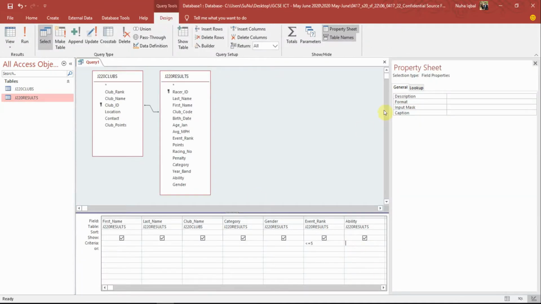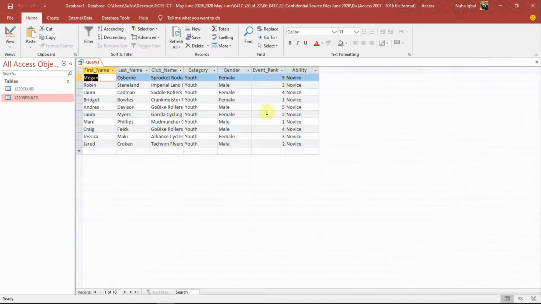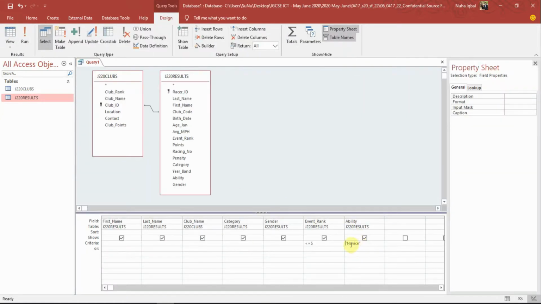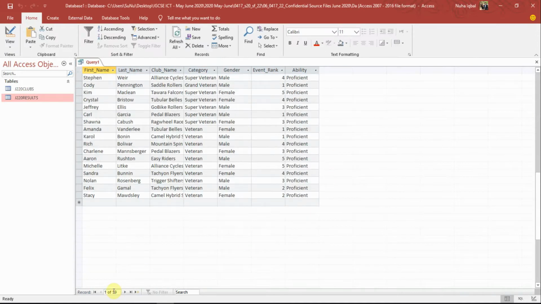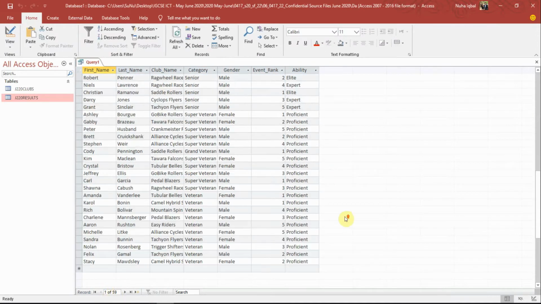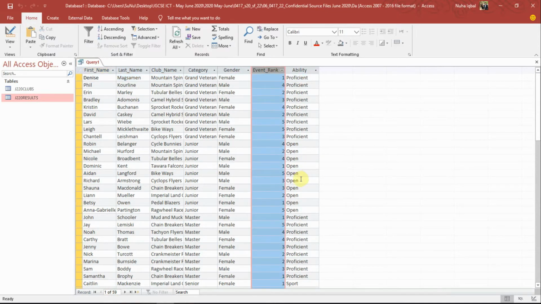So to do this, we have to say not. If I did novice, then it will just show me the novice people, but I don't want the novice. I want to exclude it and keep the others. So to do this, we have to say not novice. Not sign is this one, and then novice. Let's run it, and what we can see here, even the records reduced, and it includes all of them except the novice, and only with the 5th ranking, or the first 5 rankings.